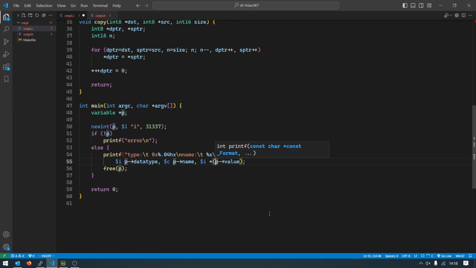So maybe we need to do int32 star this. Something like this perhaps.